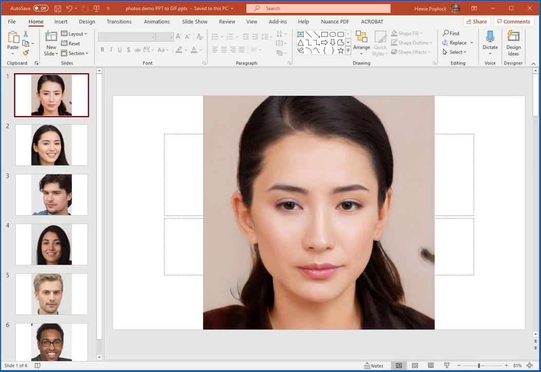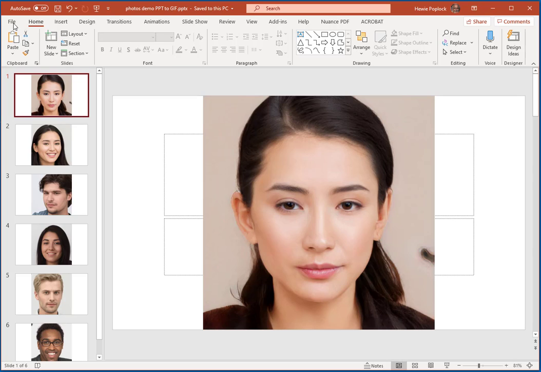Let's make an animated GIF out of 6 portraits. Now these are AI generated pictures. They're not real people, and they do look real. But we're going to take 6 photographs of people and make an animated GIF. And we're going to try it at different sizes so you get to see the difference in the sizes. So let's go ahead, and we've got our 6 pictures already, each in a PowerPoint slide.